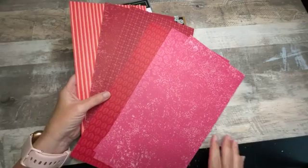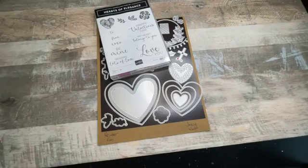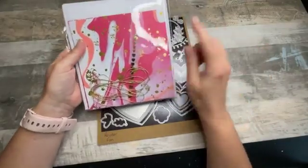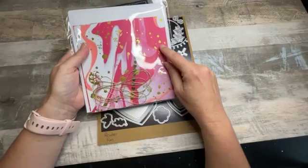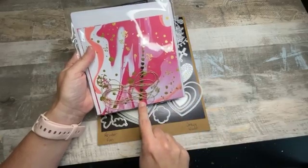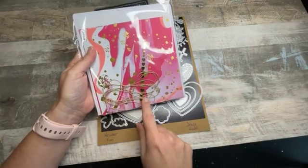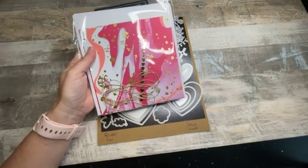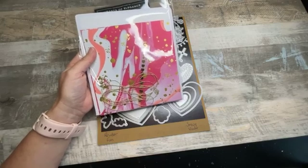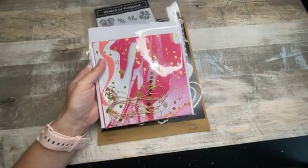I am doing a class with this, and you'll get a kit if you want to do the class. In it you're going to get a 6x6 sheet of every paper that comes in the suite, a strip of the heart sequins, 15 in 3 different sizes, 6 feet of gold twisted thread, and all the cardstock prepped and ready for you to make 4 cards. And then there's going to be leftovers.